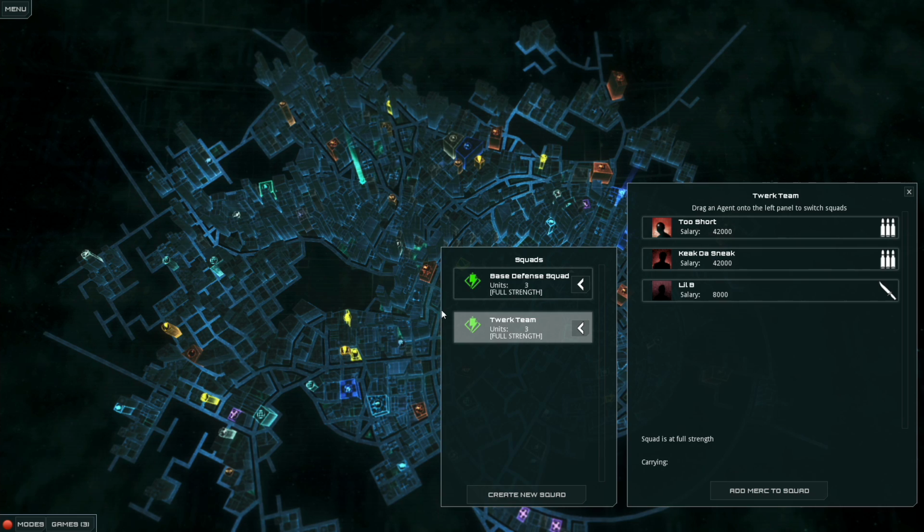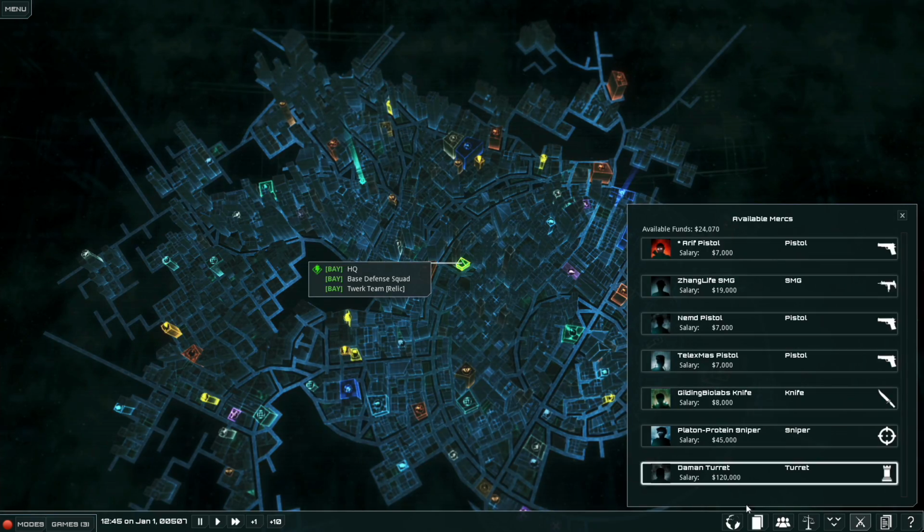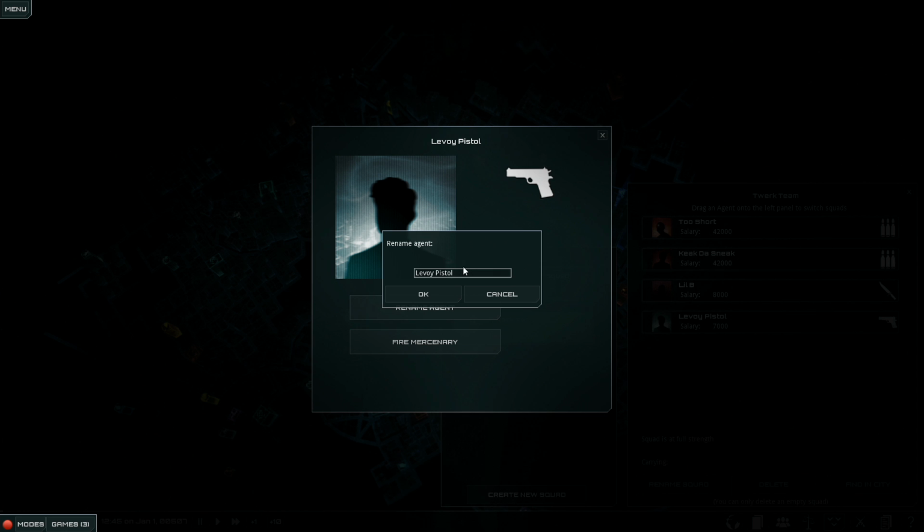All right, let's sign this mercenary and let's add him to the Twerk team. Okay, we successfully added him. But he doesn't have a proper name. No. Let's see, Bay Area rapper. I mean, if you keep it the hyphy movement, you already have Geek Sneak. Yeah, Pila, or E40 is my general character. Let's name this guy Pilo, one of the newer Bay Area rappers.